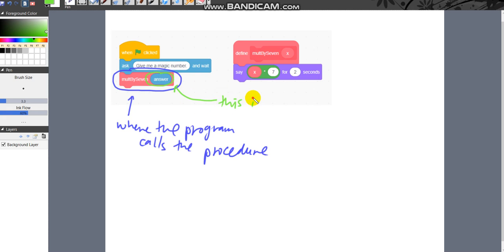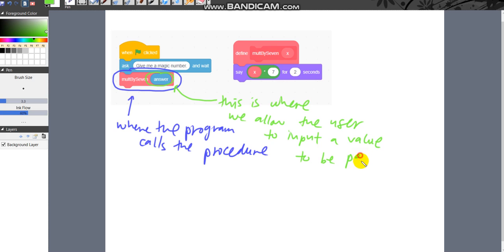So this is where we allow the user to input a value. You can put anything there. So this is where we allow the user to input a value to be passed into the procedure.